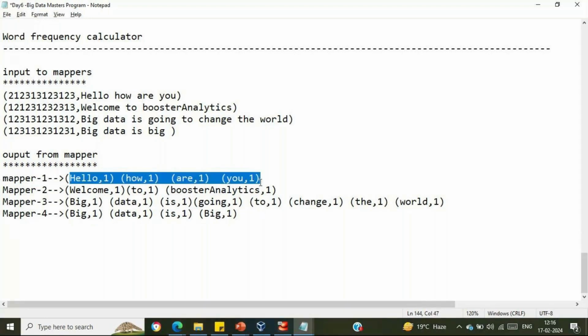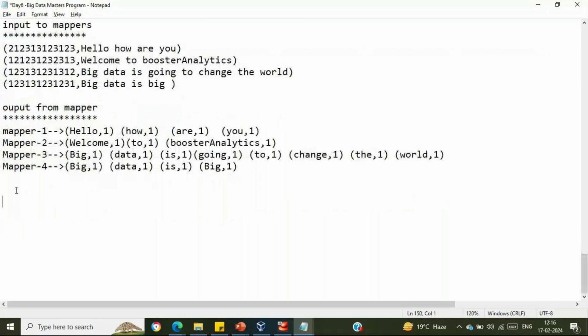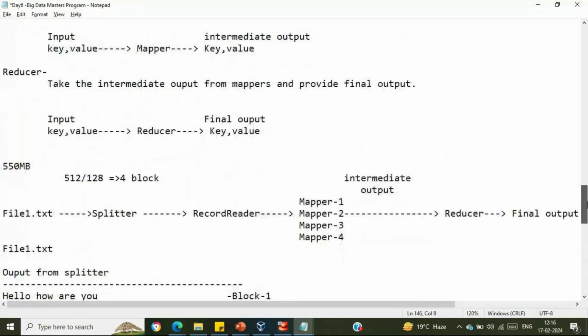But before moving to the reducer, the sorting and shuffling will happen. Sorting and shuffling is nothing but movement of the records from the mapper machine to the reducer machine.